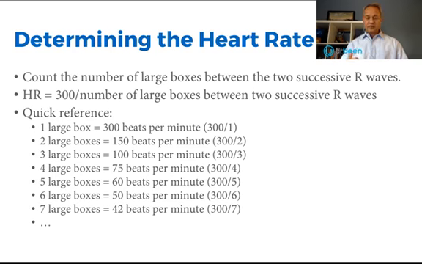Again, as I said, there is one more way, and that is to look at the rhythm strip, look at the 6 seconds and count the R waves in 6 seconds, then multiply by 10, since there are ten 6-second intervals in a minute, and that gives you the heart rate in 1 minute.